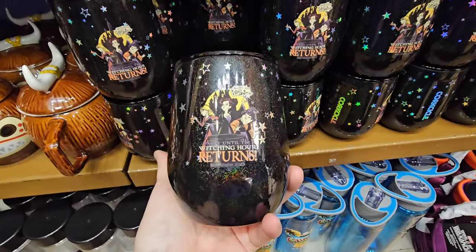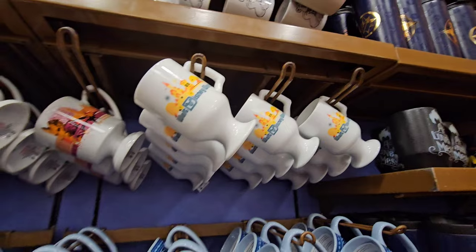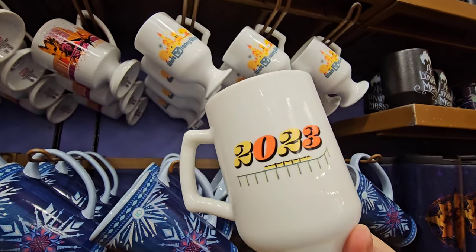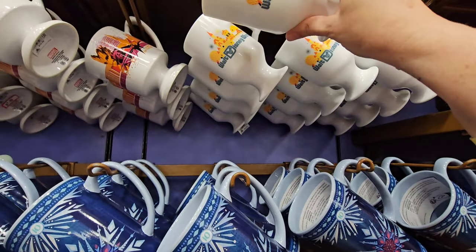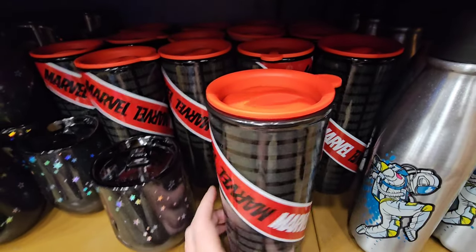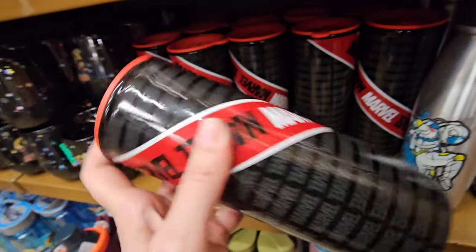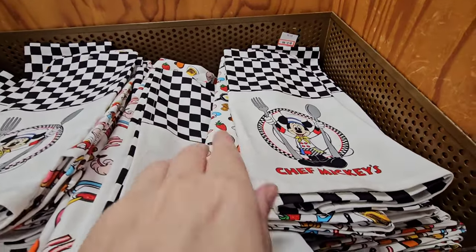The deals are on fire right now. This reminds me of Milk Glass — remember they had them back in the 70s and 80s? They were bigger and you had your name on them. $4.99, and that is a steal. This ceramic Marvel dropped to $4.99. Oh, I spy another new item.